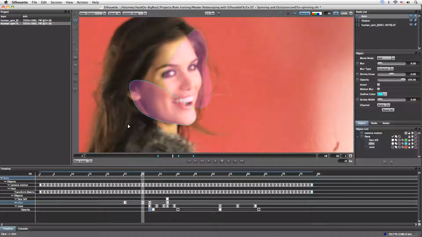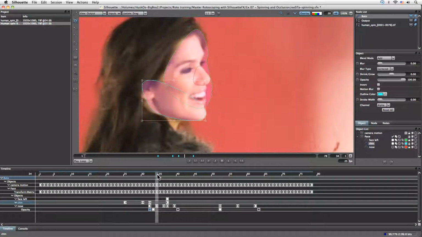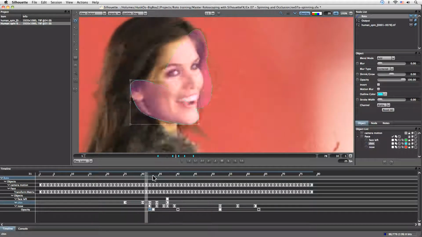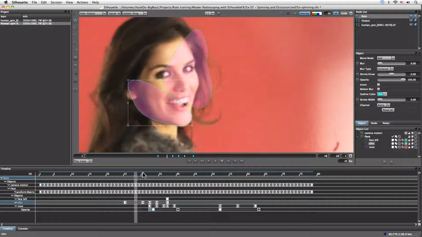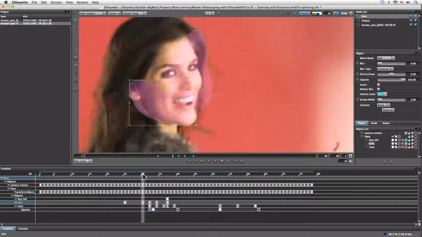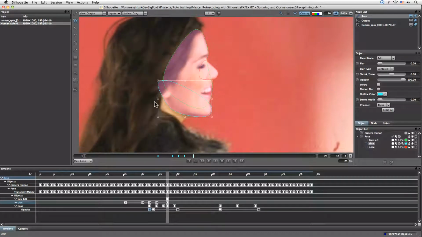Again, I'm using the distort, which I really do like to use because it saves me from having to do loads and loads of repositioning and rotation and all that sort of stuff. And this movement here, this sort of spinning movement where it's moving on the Y rotation, this is perfect for doing that.